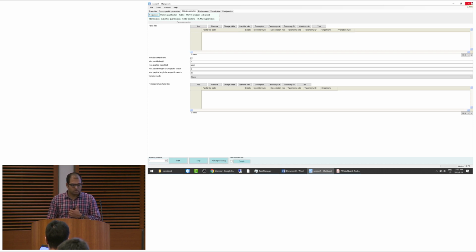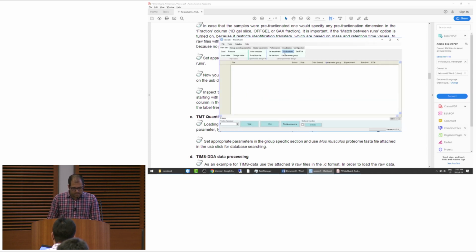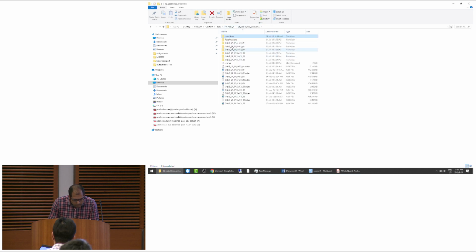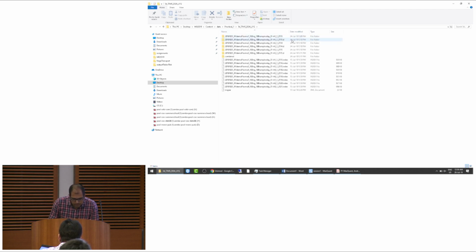Okay, so can we go to the TIMS data? For the TIMS, the raw files are actually .d files. In Windows they also look like folders; they are actually folders, and these are the raw files.